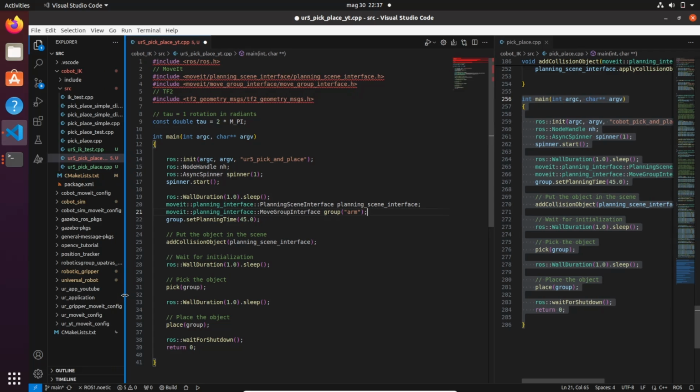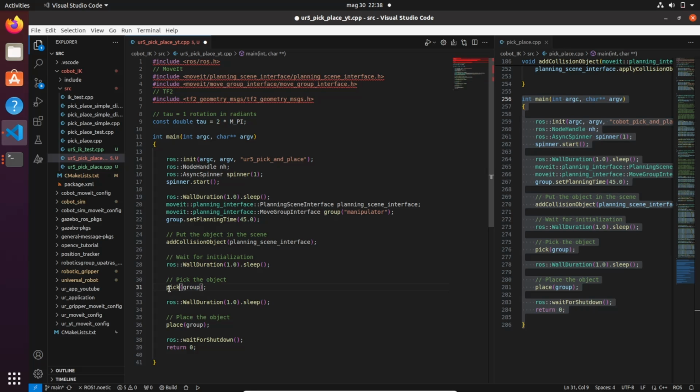And if you remember, the arm we have called manipulator. Then we are going to apply the add collision object that will contain the table and the object that has to be picked. And then here the most important thing, we need to pick the object.